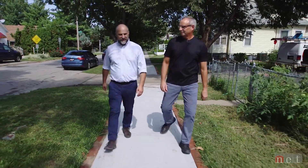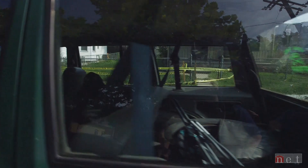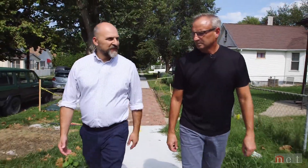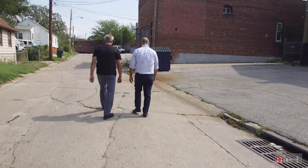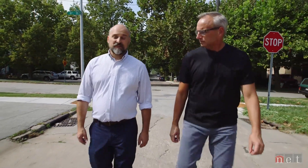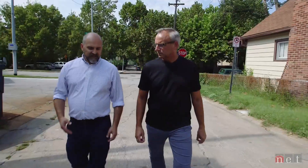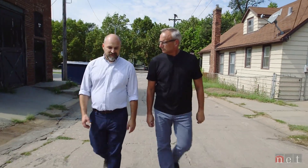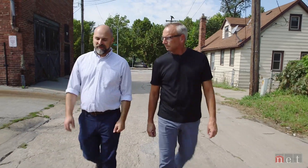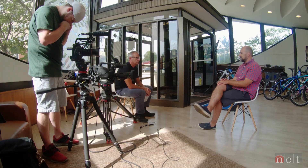This is the old stomping grounds. It's always really cool to be back here. The childhood was rough and there was some instability. My dad brought a lot of stability into the situation and when he went away, it kind of left me in a pretty unstable situation — as far as monetarily, we were on state assistance, and I was left with an unstable single parent. That led to trouble in school and eventually led to me dropping out of school and not getting back to college until I was 27. I'm not doing this because I think I'm better than them. I think I'm doing this because I am them. I see myself in them.